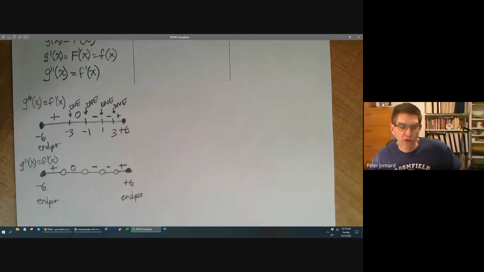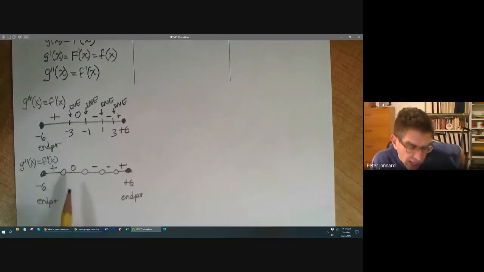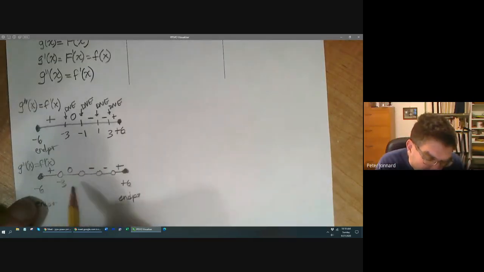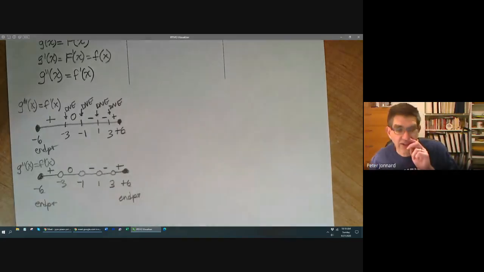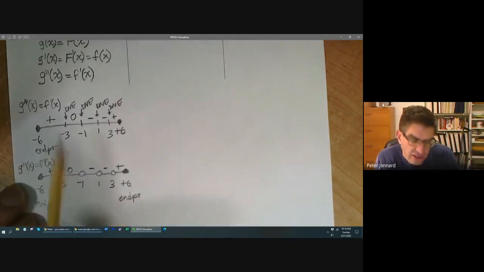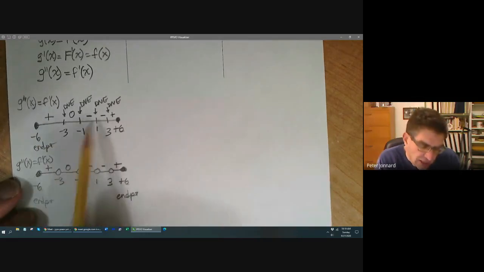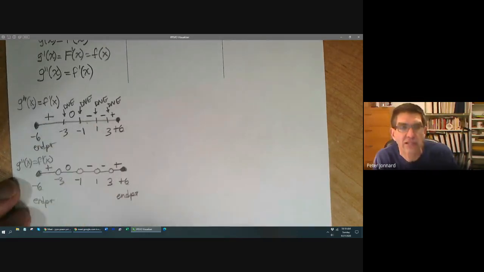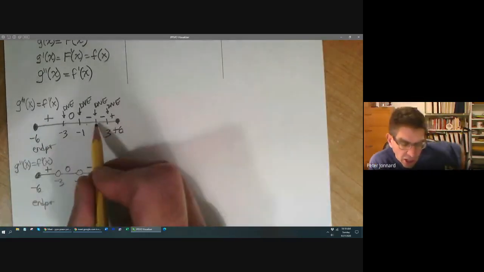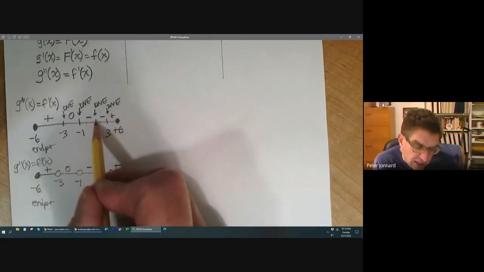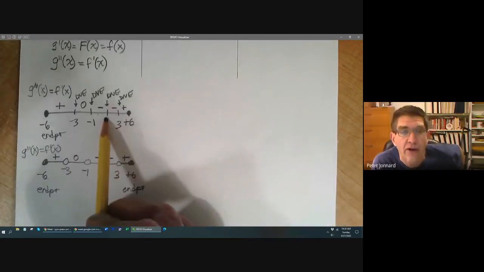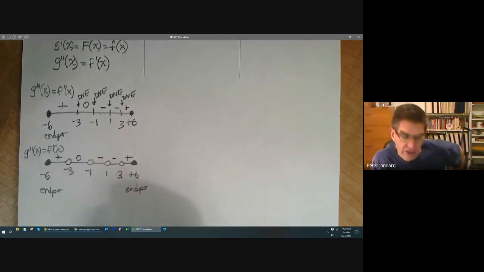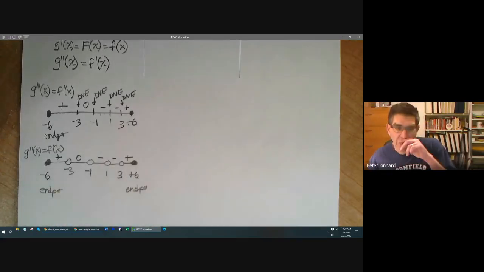And then I'm kind of avoiding the whole issue at -3, at -1, at 1 and 3. The second derivative does not exist, okay? So I think this might be an easier thing to understand than up here. As long as you're justifying your work, either format is fine. I would just be very cautious about leaving this as a ticky mark there, because that signifies that the second derivative is 0 there, and the second derivative doesn't exist there. So this is another way to get around that issue, okay?